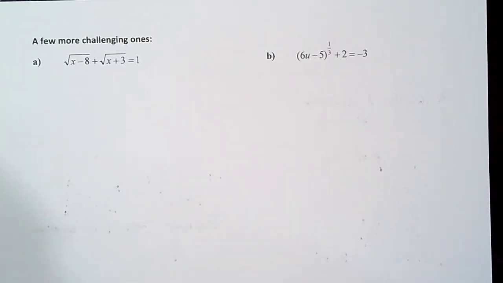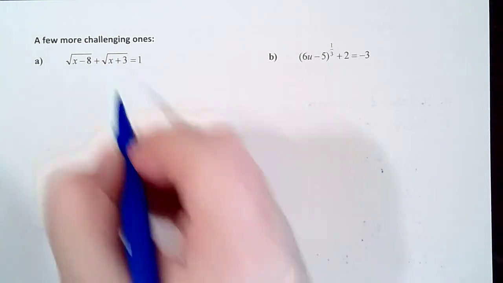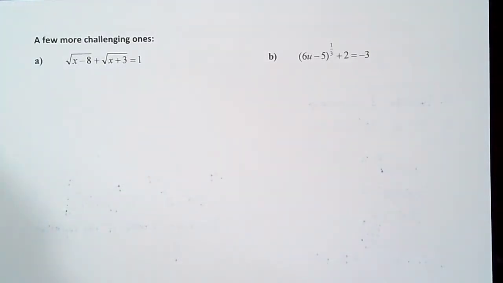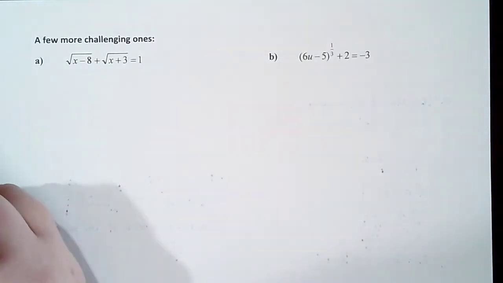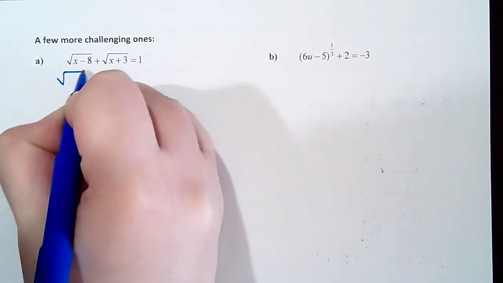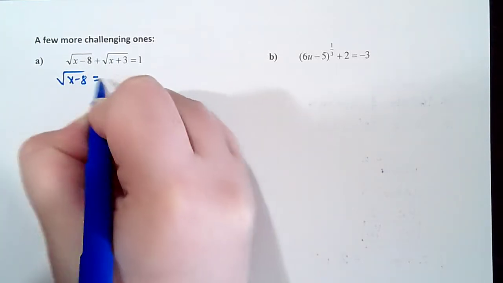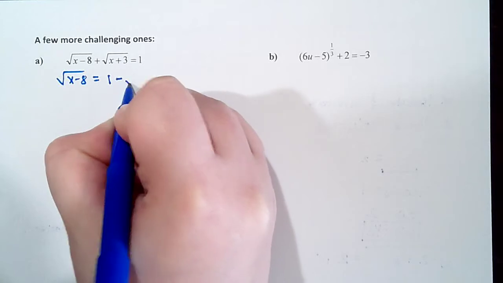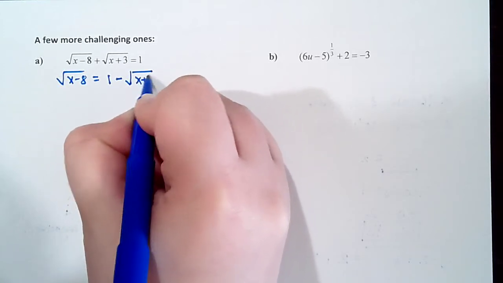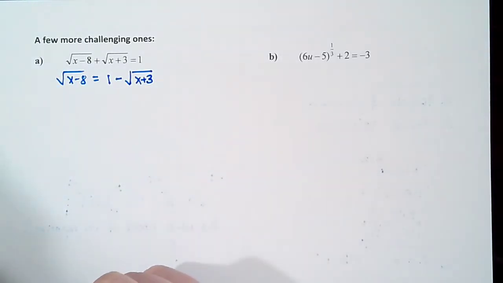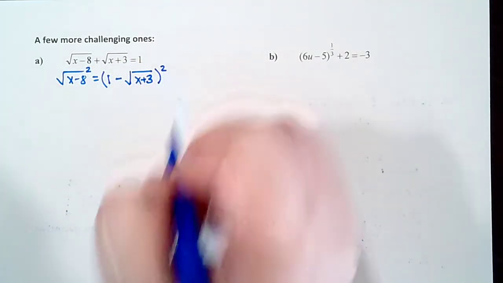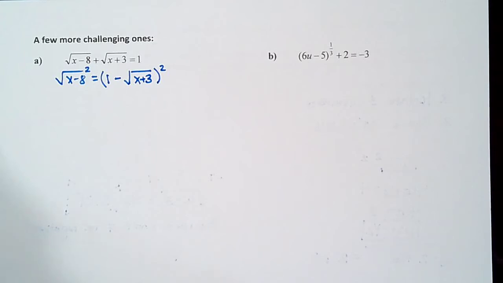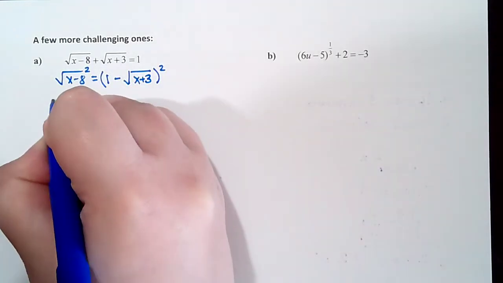So, this first one, I can't square this entire side because I'm just going to have too many radicals going on. Too much, don't want to deal with it. So what I'm going to start by doing is actually moving one of the radicals to the other side. x minus 8 stays here, and I get 1 minus the radical x plus 3 on the right. Now, by doing this, I can square both sides, and I just create a small foiling problem for myself on the right that I'm not too overwhelmed by.